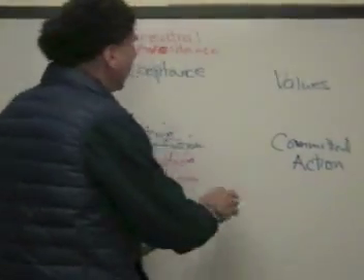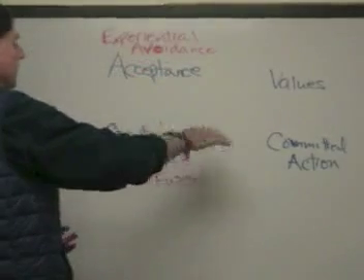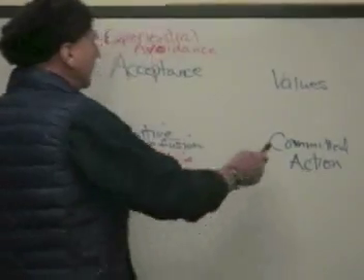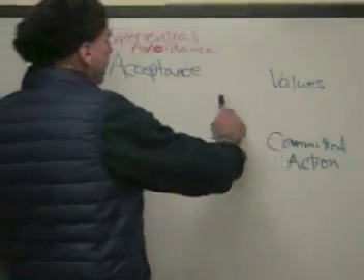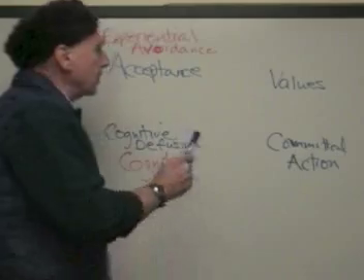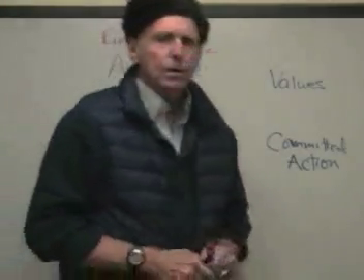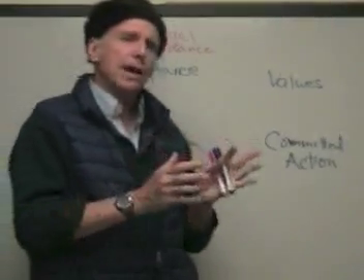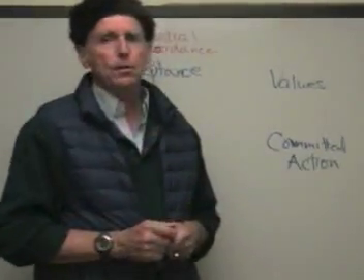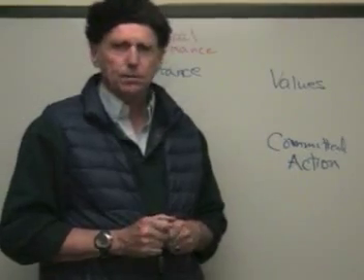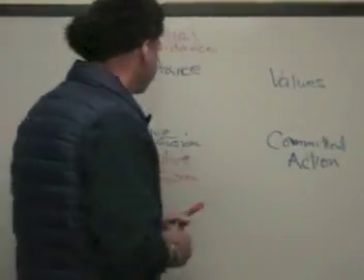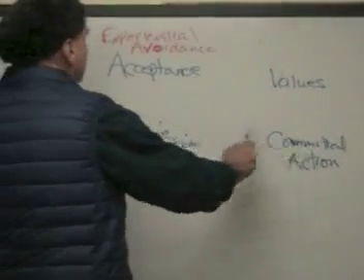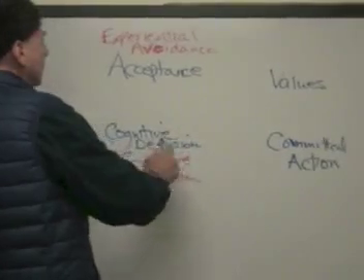Although really you can move around through all the different parts of this hexagon, or this hexaflex. And I actually started with committed action and moving to the values. There's a lot of work in ACT in helping people discover what they're most after. And I'm going to be showing you some exercises over the next couple of weeks for just that. Okay, so we've got acceptance and committed action, we've got values, we've got cognitive diffusion.